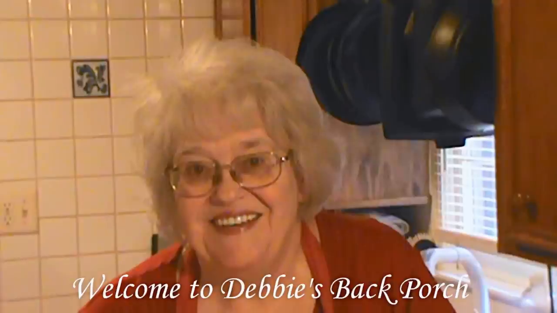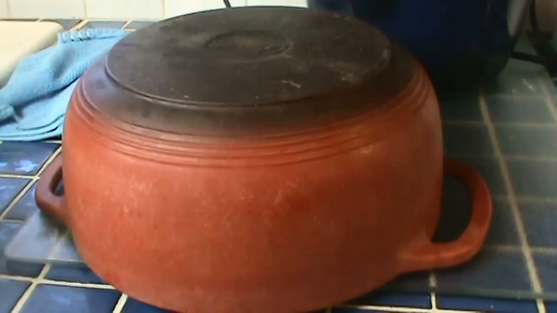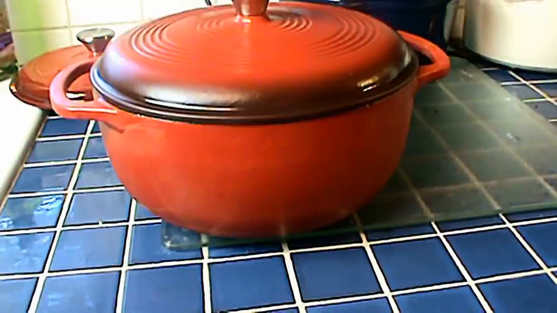I thought this morning would be a good morning to turn this, my six-year-old Lodge Cast Iron Enameled Dutch Oven, into this, my six-year-old Lodge Cast Iron Enameled Dutch Oven. I actually do this to all my enameled cast iron about once a month because they get looking pretty bad, even if you take really good care of them. And I'm able to do this with no special cleaners and no special equipment. And I thought some of you might like to see it. So here we go.